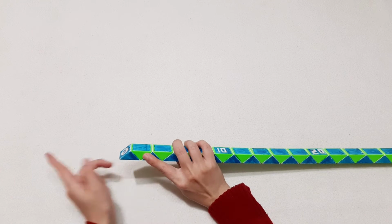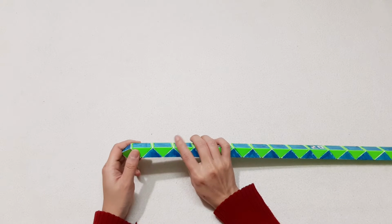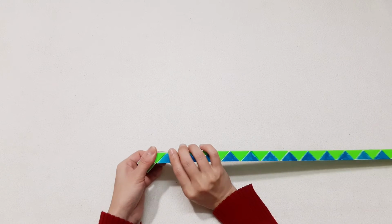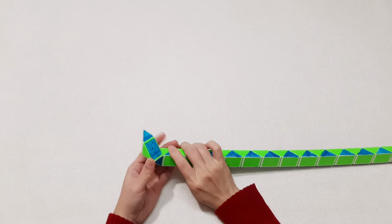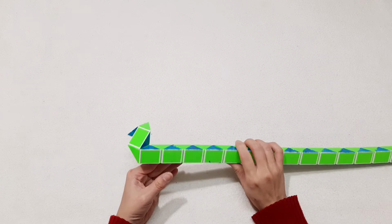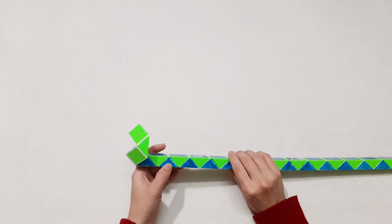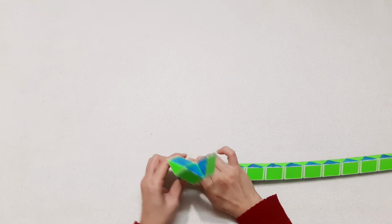Another third one here, turn to the left. And the third one go to the left also. Go to the right. And then this one go up. 1, 2, 3, 4, 5, 6. Turn to the right side again.